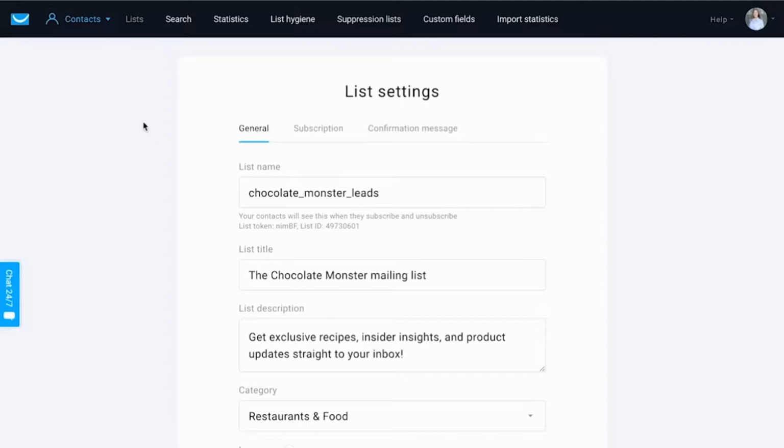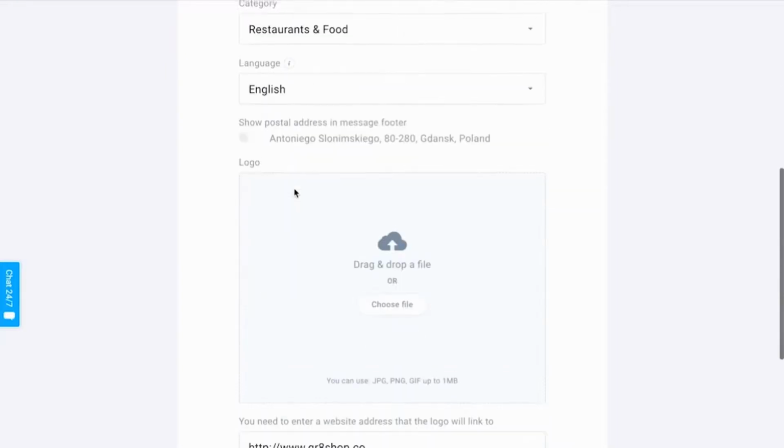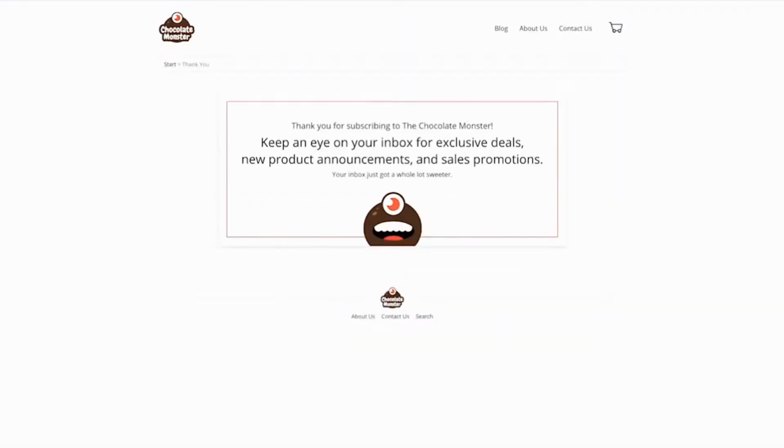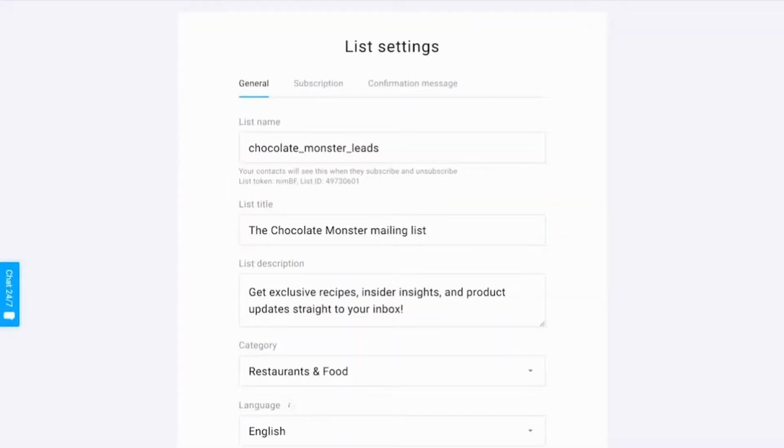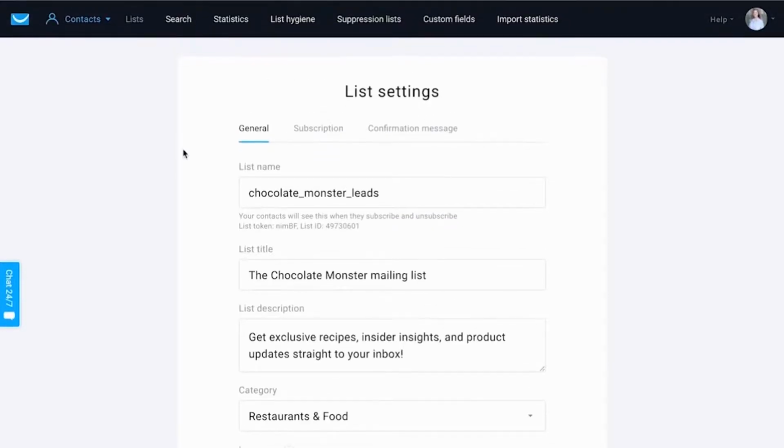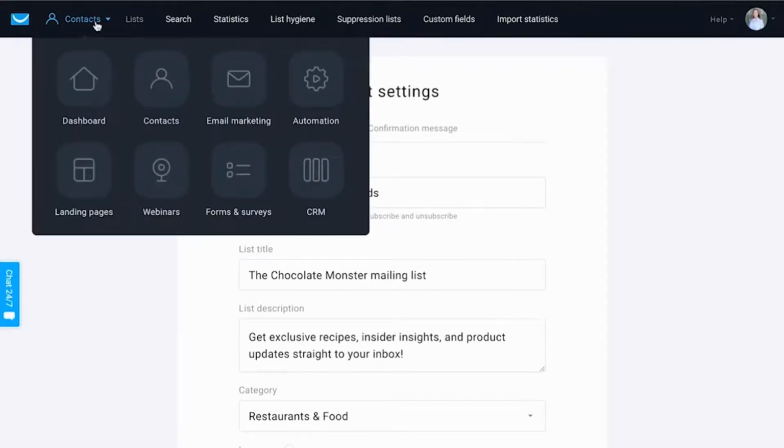Next, we want to set up our welcome message. So the message that's automatically sent after someone confirms their subscription. They see this page. And then, for example, they'll get that message that's maybe delivering that ebook or lead magnet that you were featuring in the form. So we can set this up in this lesson as an autoresponder, but I'll also show you in the next lesson how to do it as an automation workflow. And then you'll be able to choose which method you prefer.